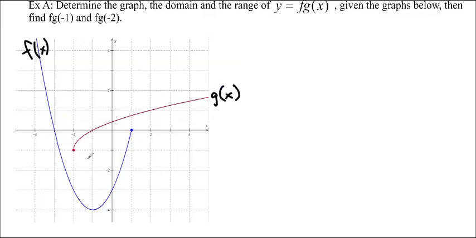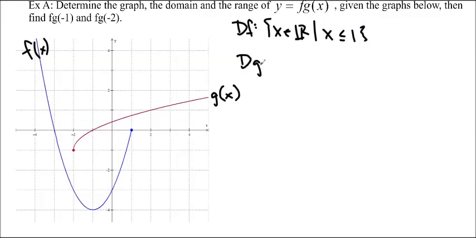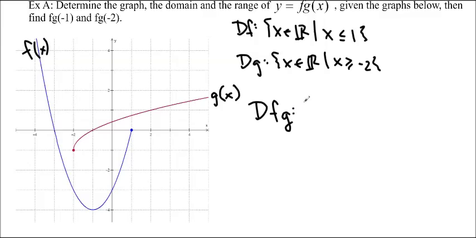So the first thing that we notice is that the domain of f is going to be x in R such that x is less than or equal to 1. And the domain of g is going to be x in R such that x is greater than or equal to -2. So that tells us that the domain of f times g, just like the domain of f plus g and f minus g, will be x in R, so that it is in between these two. So I have to define it from here to here, because those are the two endpoints of our functions. So it goes from -2 to 1, like that. So we just do that right away.